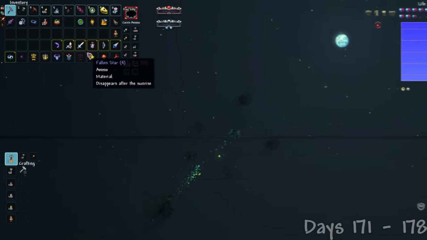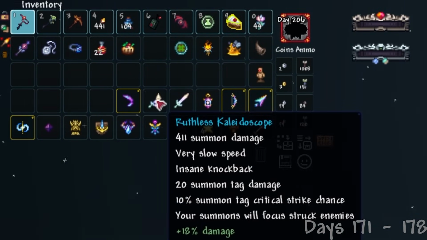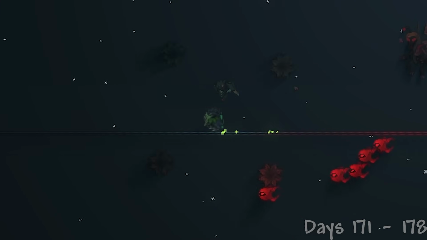When I beat it, I got the Kaleidoscope, which is pretty cool. But I also got the Terra Prisma. I think it's an Infernum change, I don't know. I fought this boss in nighttime, not daytime.